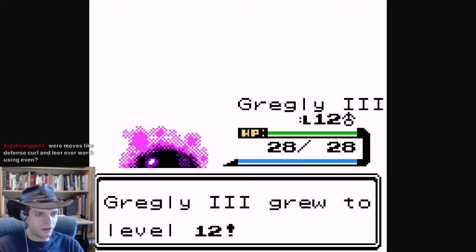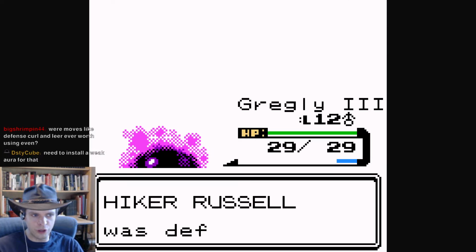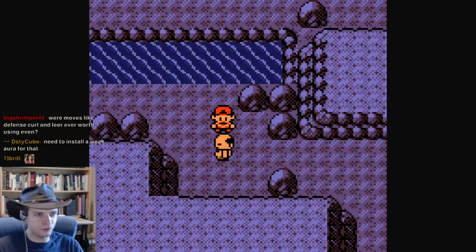There we go, Gregly up to 12. Still no new moves, and it's not turning into a Haunter yet. Need to install a Weak Aura for that? Oh, yeah, true, true, true.